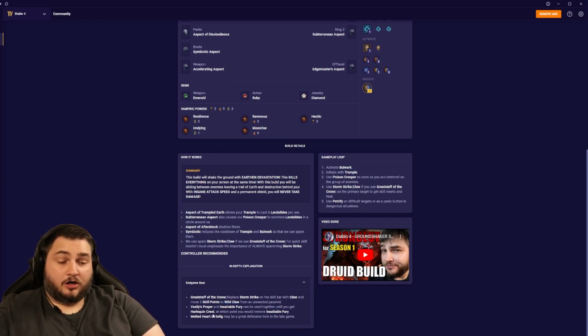So the end goal is to get a Harlequin crest for our headpiece, but you'll likely get a Vasily's Prayer and a Satiable Fury before you get that. If you happen to get those, it's worth putting them on. Also, honorable mention, Melted Heart of Selig. Assuming we'll be able to obtain these this season, this could be an added source of survivability.